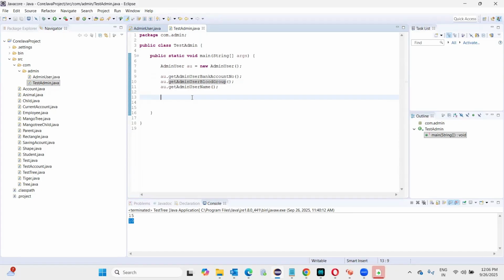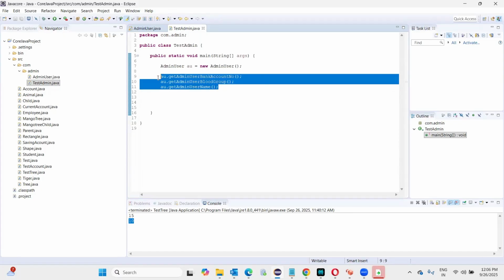So if two classes are in the same package, which methods are available? Public, protected, default.